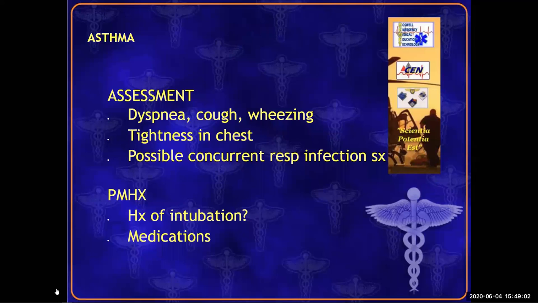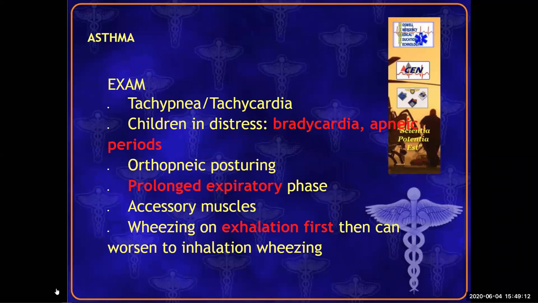I'm going to ask about their medicines. Okay, what inhalers are they using at home? How often are they using them? Are they checking things like peak flows and such at home? Do they have, especially in pediatrics, someone working with their pediatrician or an allergy asthma doctor, a management plan they can use at home so that when their peak flows start to show some changes, they can start to do some things or adjust their dosages if need be? So I'm going to ask them about their asthma care at home.